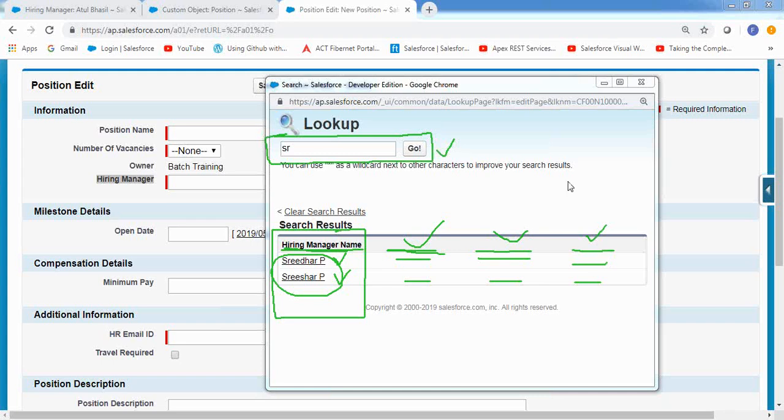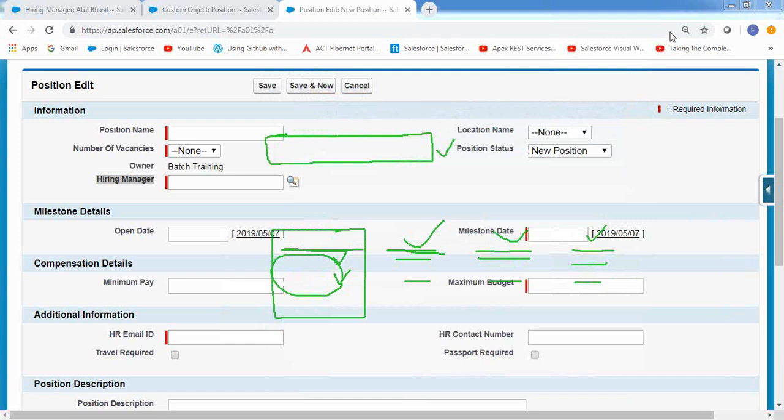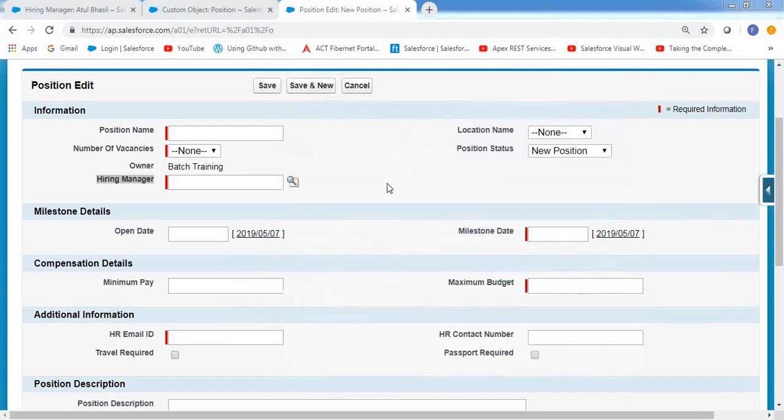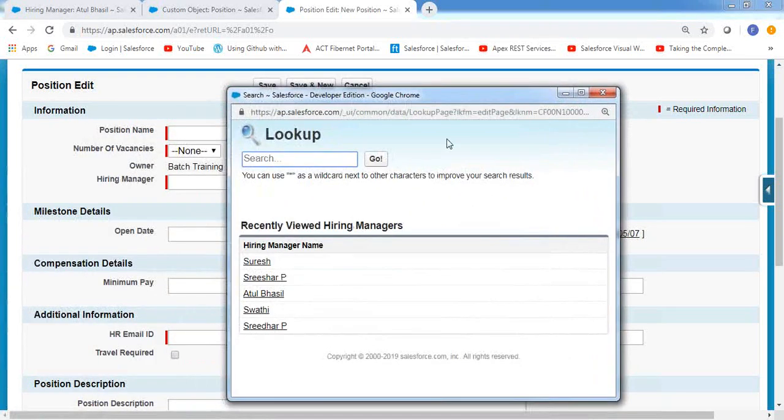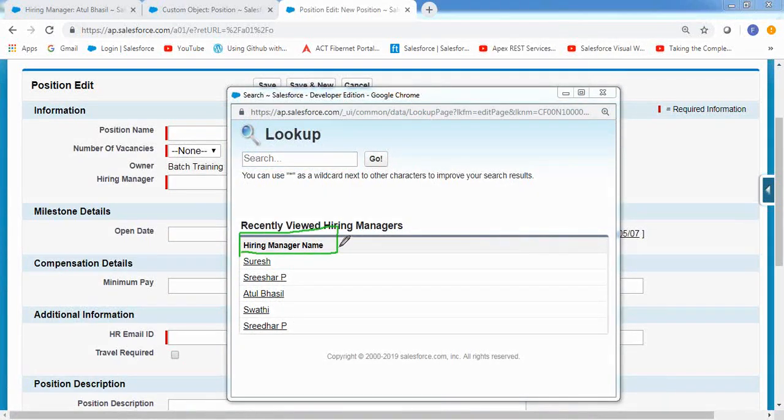Now let's see practically how we can configure this lookup dialog. As soon as I click on this lookup icon, it populates the lookup dialog, which shows only the parent record names. But not only the names, here I would like to show the location value, the contact number value, and the email value also. So how can we populate this? We'll see practically today.